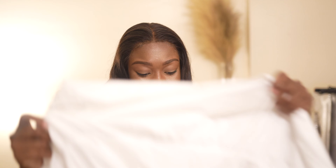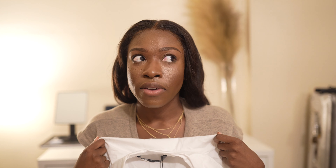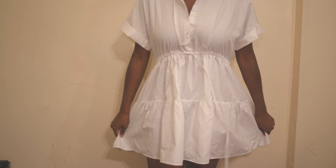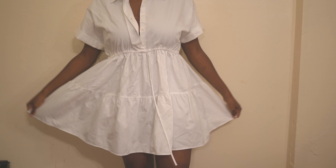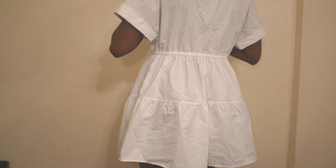This next dress — I'm returning it, I don't like it. It gives me vibes of something I would buy if I was 20 years old, like school girl vibes but not grown vibes. On top of that the material feels very heavy. I got it in size medium and it retails for $40. It comes with a string, it's flowy — it's nice for summer but just not my personal taste.